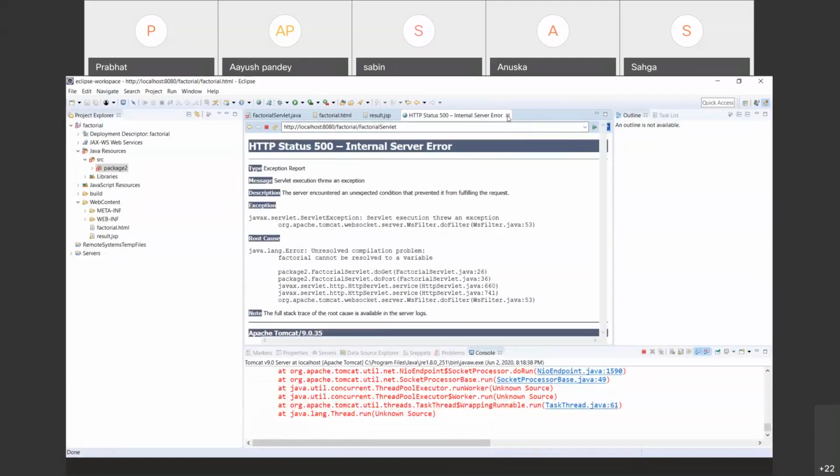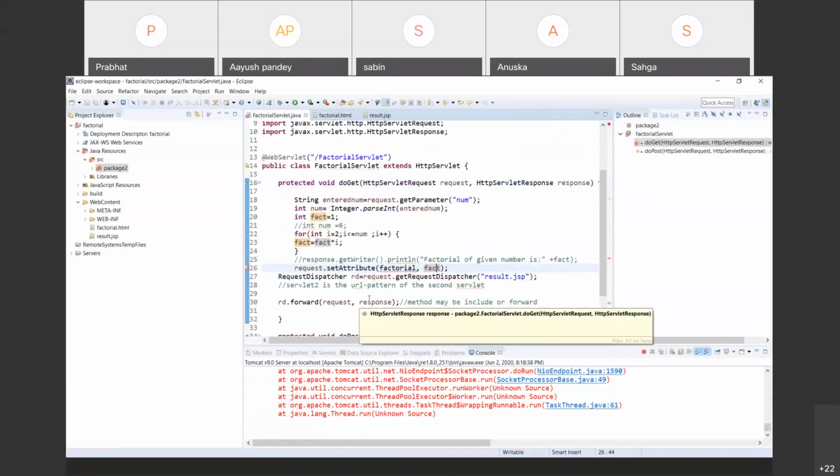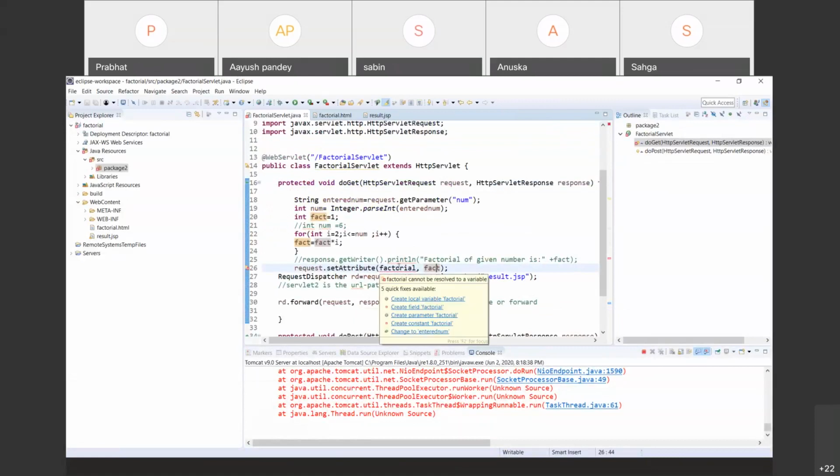Okay, let me. Unresolved compilation. See, your program is not compiled, it's showing an error, I can see the red line. So it's not going to run. Line number 26, I can see request dot set attribute factorial, and fact, what is fact? Go to the red mark. Put factorial in double quotes. This is an object, okay. Always put it in double quotes. Key, yes. Left hand side also double quote.